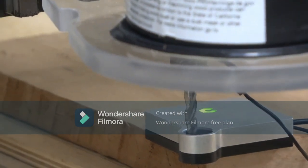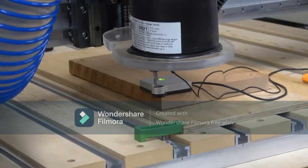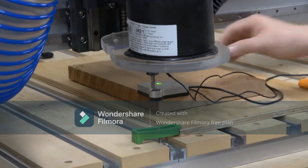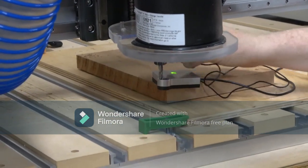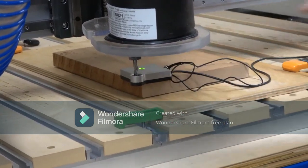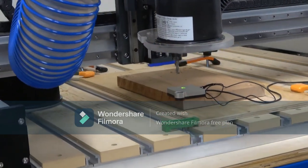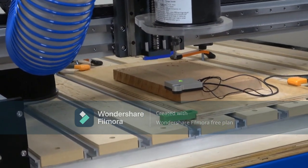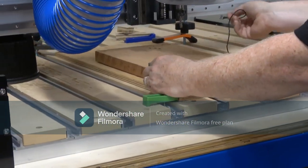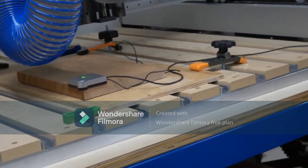Uh-oh, we had a problem. And this is about to reset is what's about to happen here. Not sure what happened on that. So there's notches right there on that.